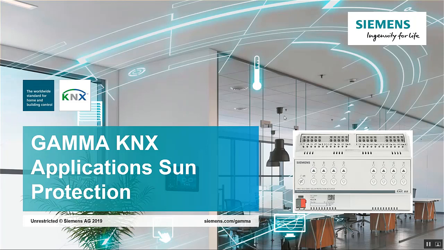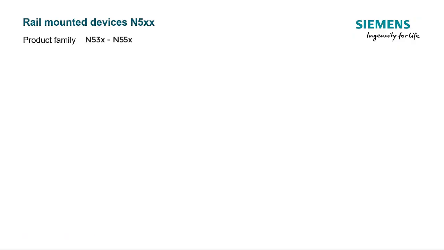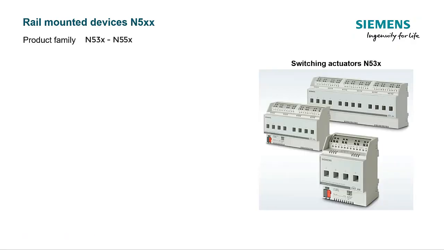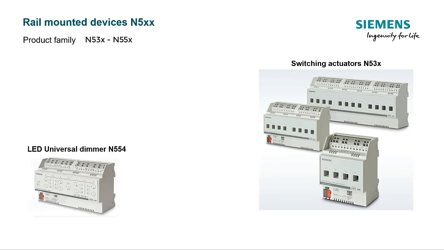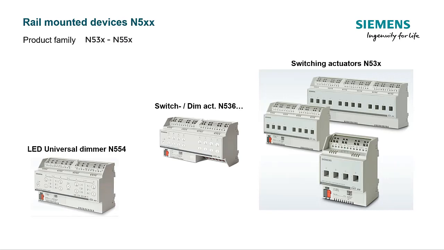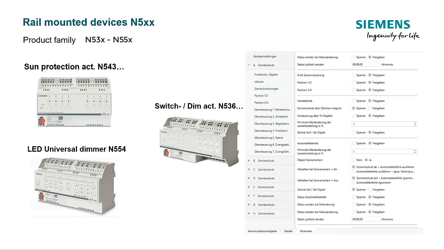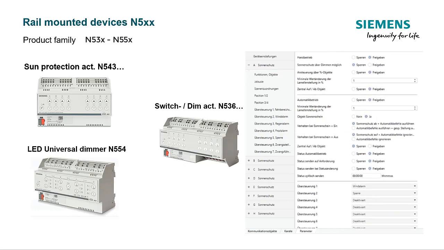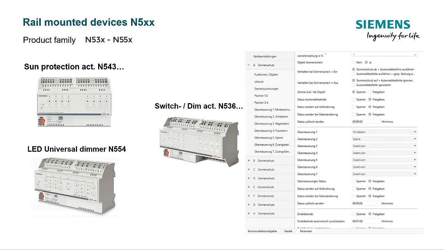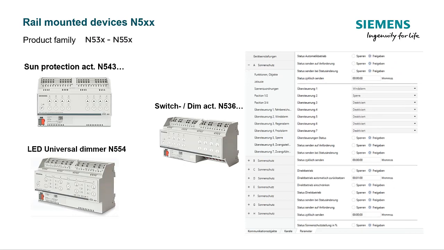Welcome to the web-based training for the KNX application Sun Protection, which is based on the series N53X to N55X. The parameters of these series devices all have an identical appearance. Most of them are present in all current devices as recognizable blocks in a clearly defined structure, and can therefore always be set and changed at the same position.